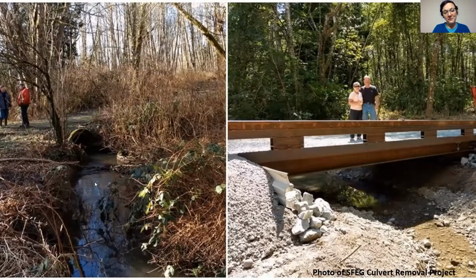This is the before picture, and this is the culvert. A culvert is just a big pipe through which water flows. They're used when people want to inexpensively build a road over said body of flowing water. However, they can often make it difficult for salmon to get from one side to the other, especially as the culverts age and sometimes kind of collapse or get filled in with sediments and such.